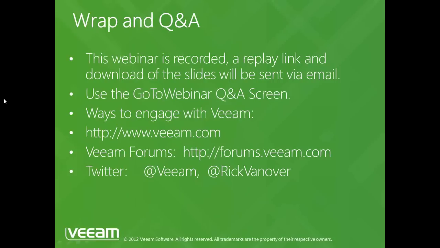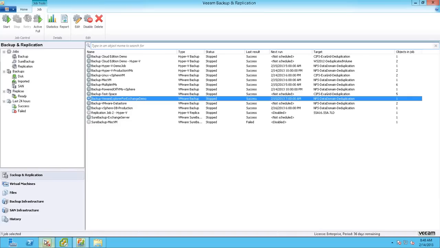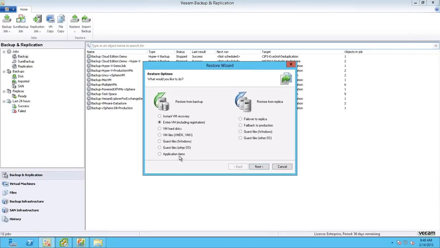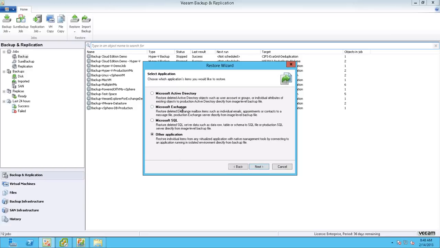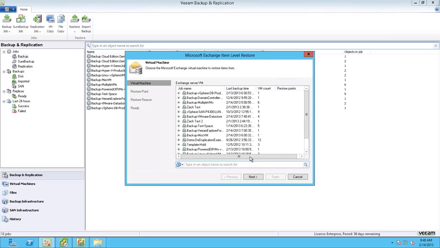Patrick asks, are you going to do a short Exchange item level recovery video? I can if you'd like, since you asked. Sure, let's do that real quick. If I go over here and I want to do a restore, it's very simple: VMware, what type of restore? Application item, Microsoft Exchange. Now here's the magic, Patrick.